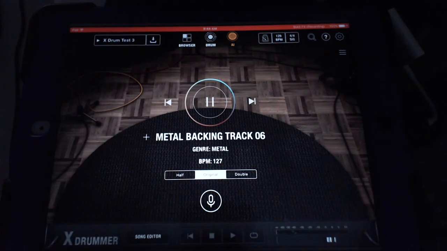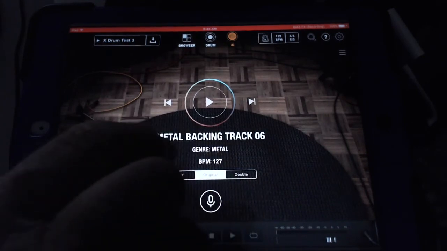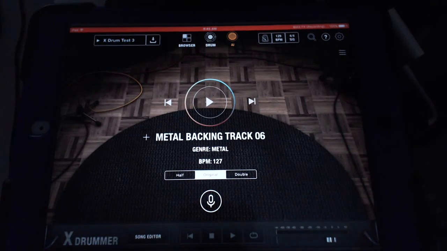Let's try the metal. The idea. It would be workable if my choice of notes was better, probably.